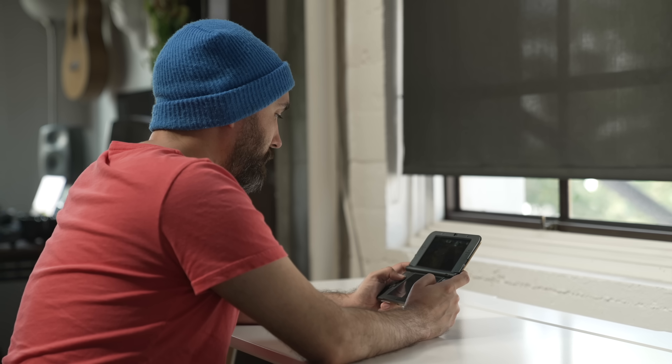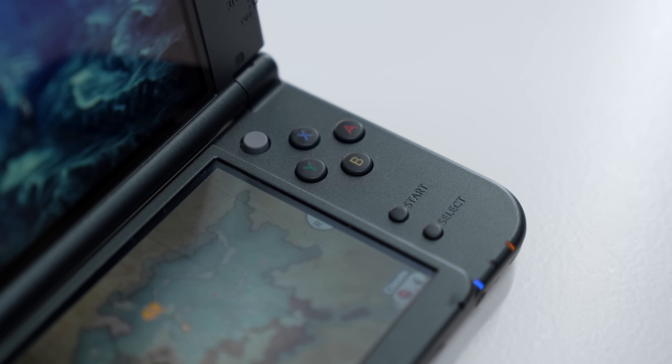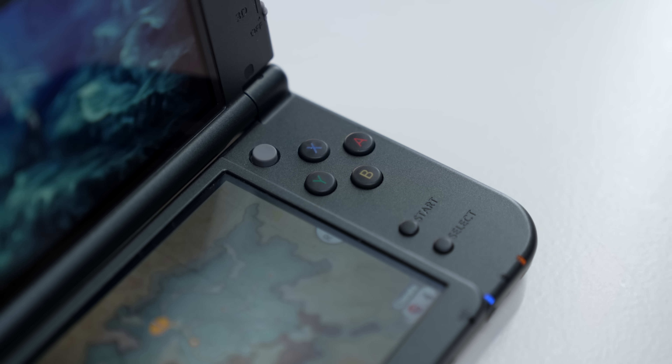For all intents and purposes, we can really assume that any kind of major support for the system is going to be going away very soon. So I wanted to make sure I secured both a system whose design I really liked — and the Hyrule system is absolutely beautiful — and a system that would give me the best way of ensuring I can always play these games the way they look best to me. This involves not only getting the system, but also actively going out of my way to purchase digital games before it's too late, as well as getting any DLC for games hosted on the store.